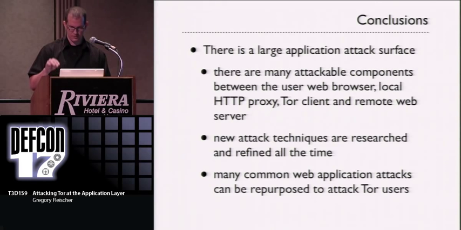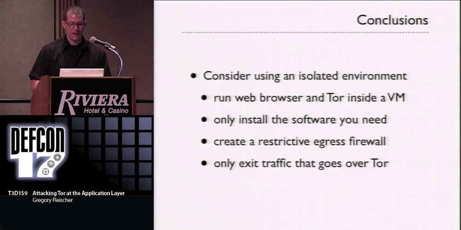So what are some conclusions to draw from this? There's a huge application attack surface here. I mean, just gigantic. And all of the web application attacks that people know and love, you can repurpose a lot of these to attack Tor. And what's interesting is you can take some of these things that I've come up with, which have nothing specific to Tor, and use them to attack normal web traffic and fingerprint normal users. There are other add-ons out there in Firefox that say, oh, I want to hide my user agent, or I want to hide what language I'm using. You can repurpose this stuff and use it. Some of the stuff I wrote specifically to get around some of the Torbutton restrictions, but there's nothing really groundbreaking about some of this stuff.